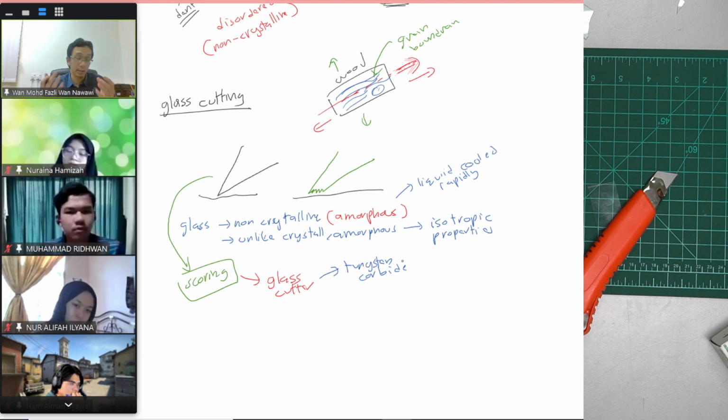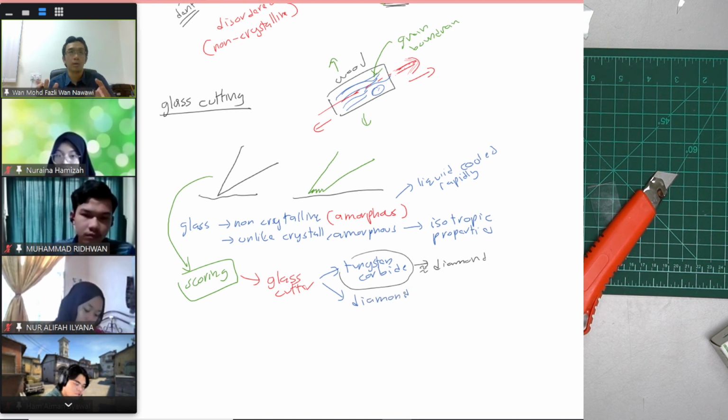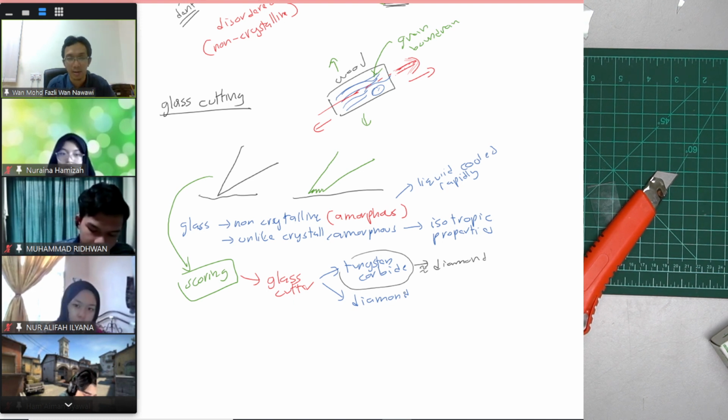Tungsten carbide is synthetic, they create it. It's like an alloy, and its hardness is more or less like diamond, though diamond is harder. They also use diamond, but not natural diamond. You can synthesize diamond, you don't need to find it under the earth. The diamond used in industry is synthesized. We call it industrial diamond. Later we will show you.